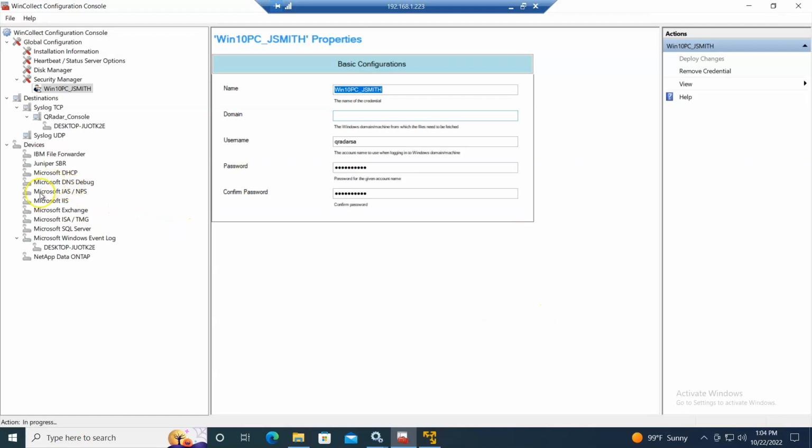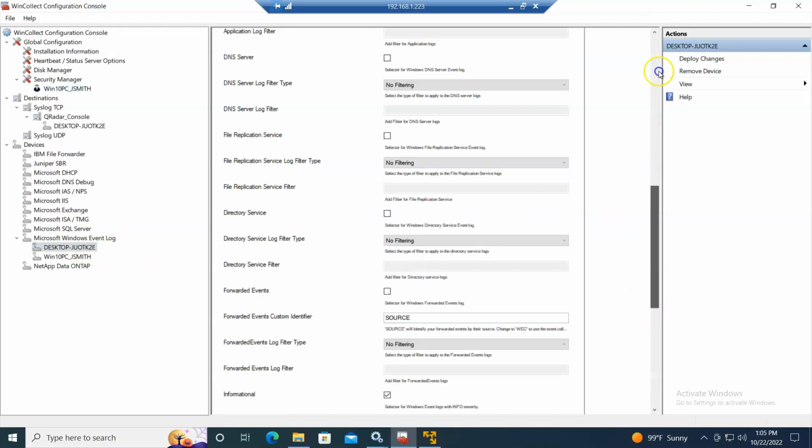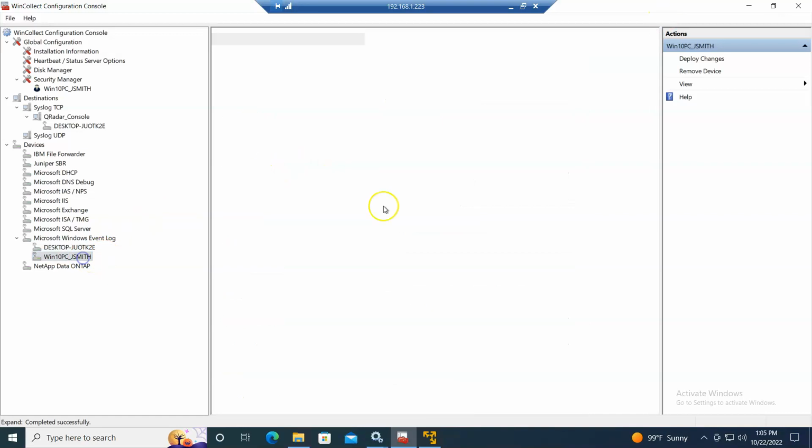Next we need to define our new device. It's again Microsoft Windows event log. So we come here, and let's wait, this message should come first. So you come here and add new device. This time we will put again the same name. Actually this is a specific case for John Smith, but as I mentioned, if it's a shared service account among multiple devices, you can name it something different. And then from here you start adding your configuration.